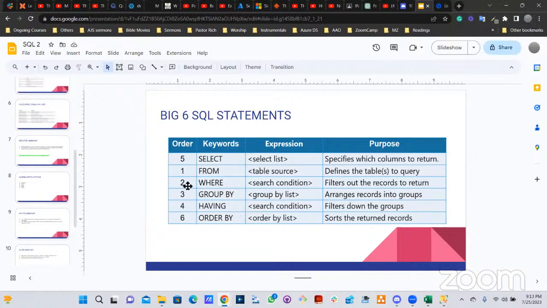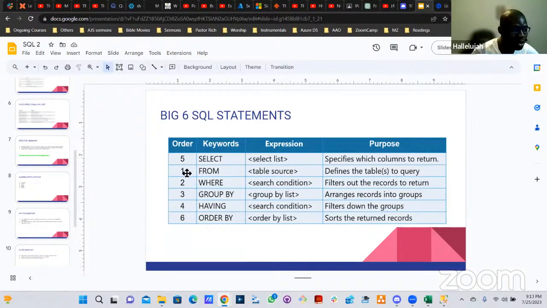If you look at this order, it helps you understand the way your server works. It goes to your from, it checks your from, which is logical, going back to the example of the bags. You go to the bags, and then you begin to search whatever they ask you to bring based on the condition. Then if you have a group by, you do the grouping, and then you do the adding. But at that point, you have not brought it out. Everything is still inside that place. So if you are using a column that is not recognized yet, that was why it was not working with that new column, because it has not recognized it. It's still in the bag, it's still counting.